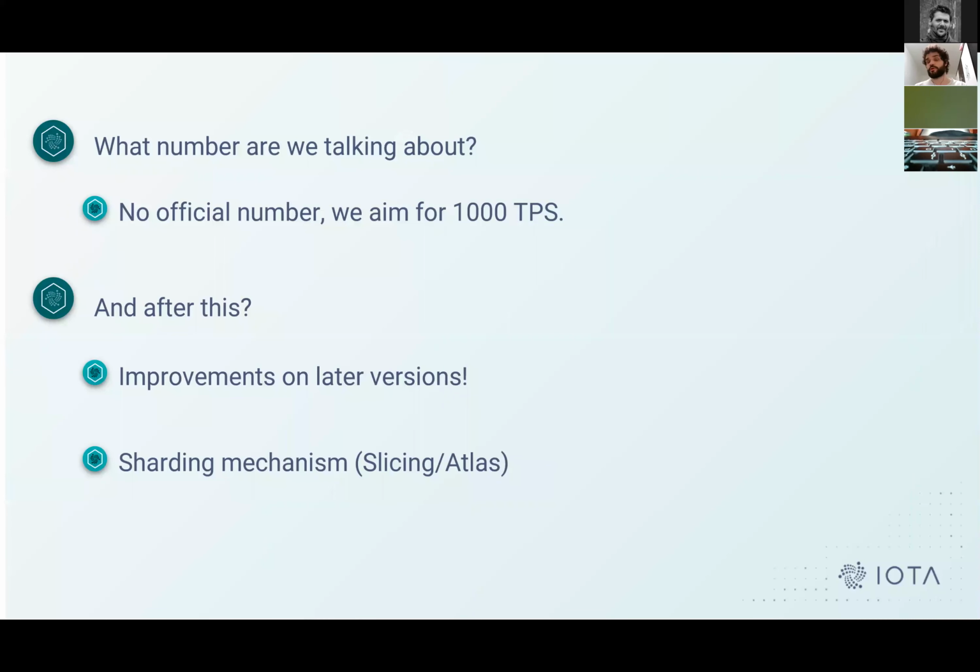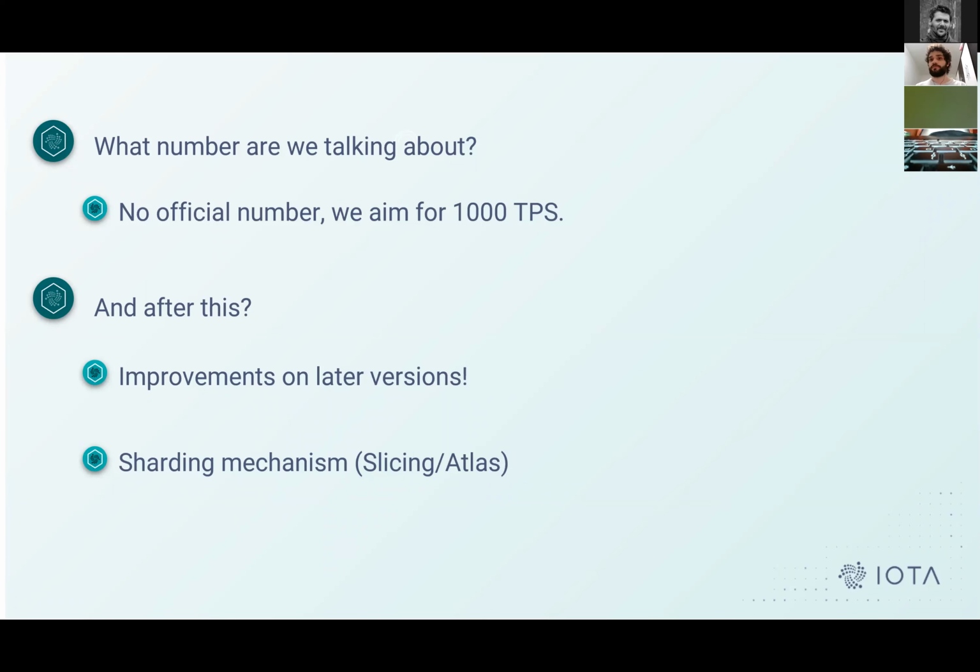As I was told many times, we have companies that are ready to use the network, but they say, well, that's simple, I just need 100, 200 TPS. So we need, as I said before, to be able to supply the current demand and also have spare room for growth. And then from there, we're going to improve more and more. This is another number where we can identify bottlenecks and improve them between versions. So this number is expected to grow over time.